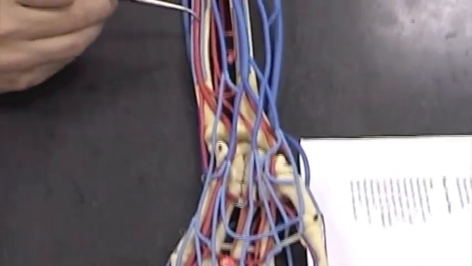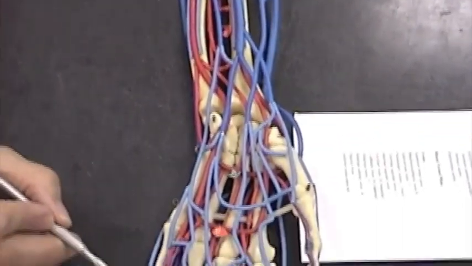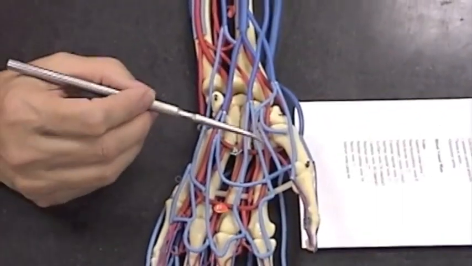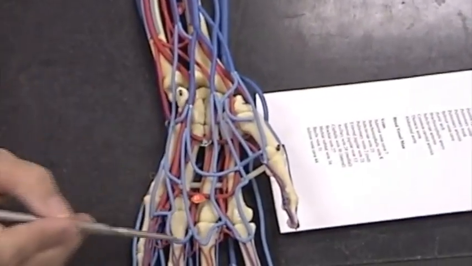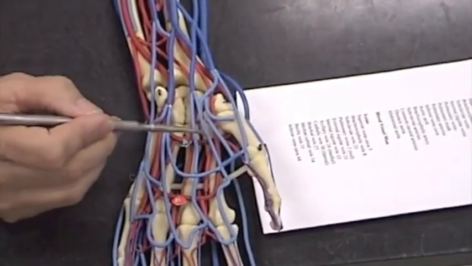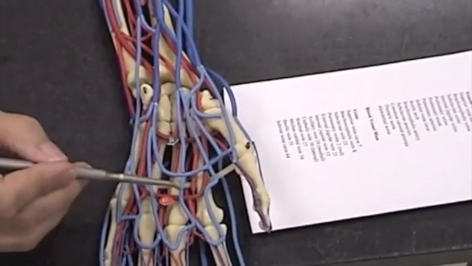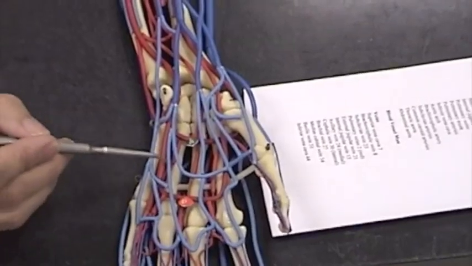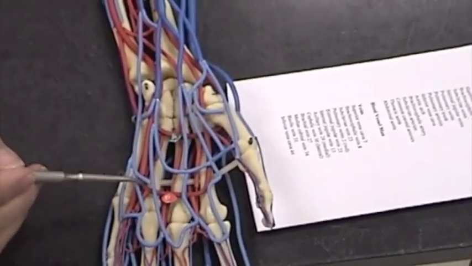Remember, pinky ulna. So this is the ulnar artery on the pinky side. Then we have a couple of arches, what are called palmar arches. So they are found in the palm. We have a deep one. Right here we have the deep palmar arch. Then we have the superficial one. And as you look at this close up, you can see that this arch is deeper than this. This is more superficial.